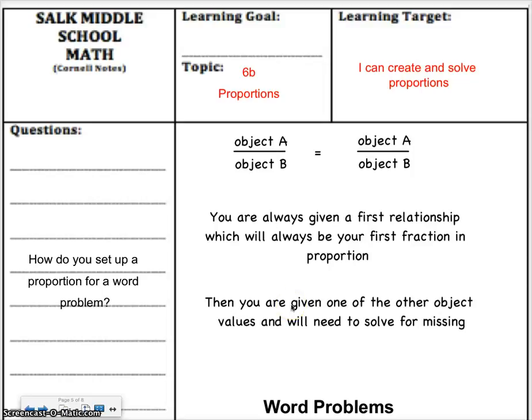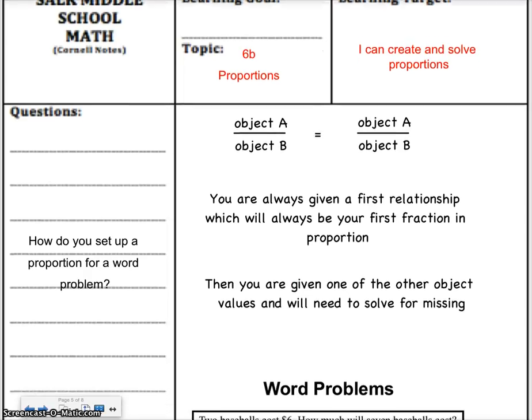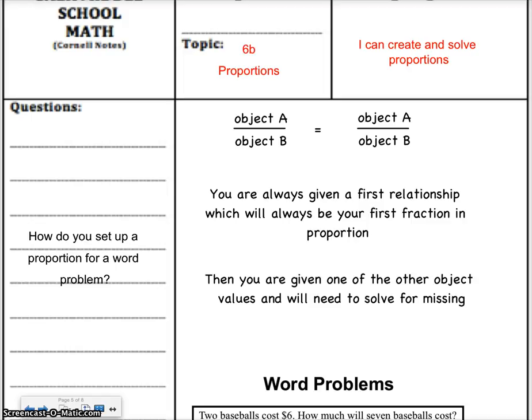The best part of proportions, and what you're going to see the most as 7th graders, is you can set up a proportion given a word problem. A lot of word problems you can solve by creating a proportion. What I'm going to tell you to do is always set up a proportion skeleton. So when I say set up your skeleton, that's what I mean. A proportion is an equality of two ratios or two fractions. So if you set it up, then all you got to do is fill in the blanks.